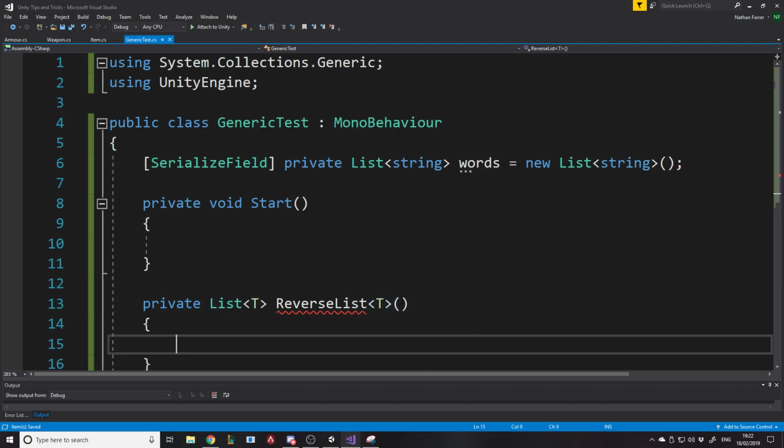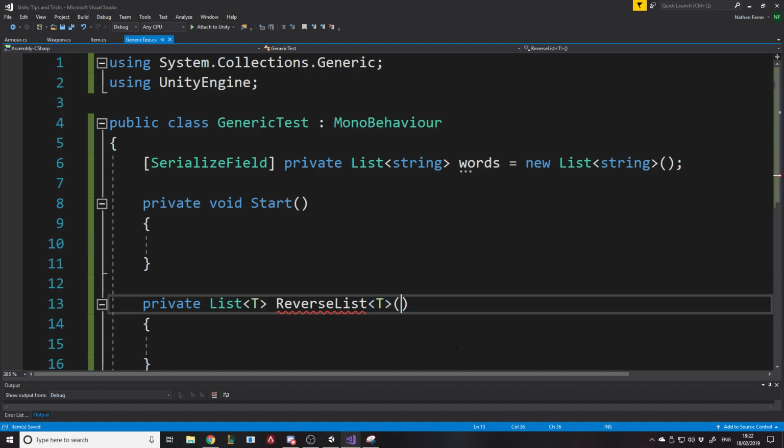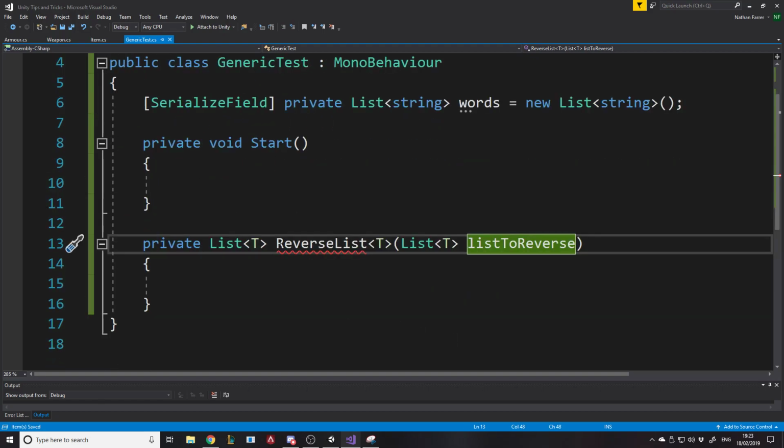Now for us to reverse a list we obviously have to have a list to reverse, so let's say list T, make sure it's capital T, list to reverse. So we're saying here we're going to return a list of type T, generic, just anything. We're going to return a list of something, and we need to take in a list of the same thing.